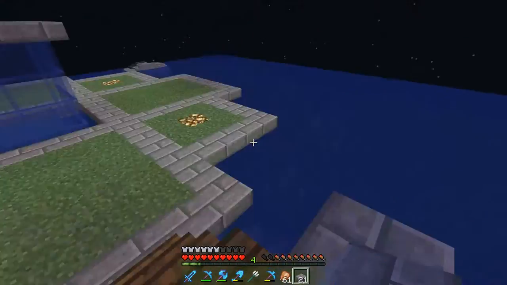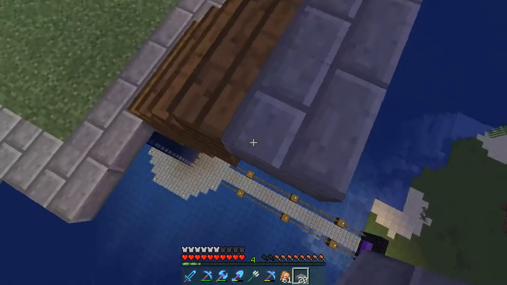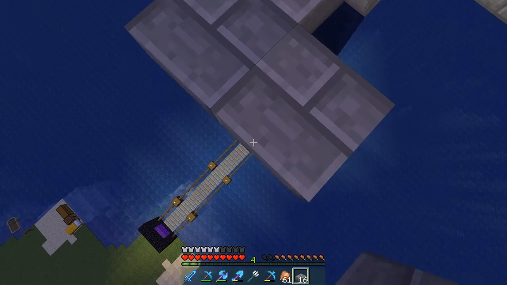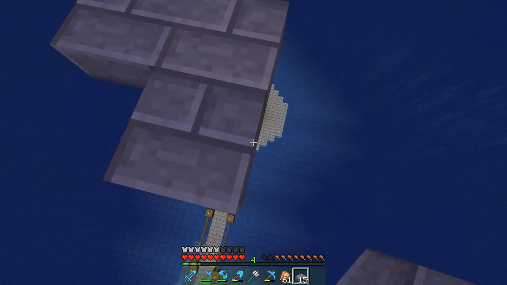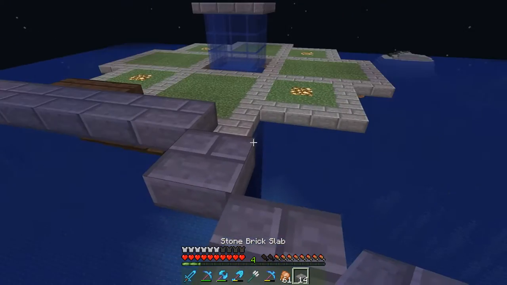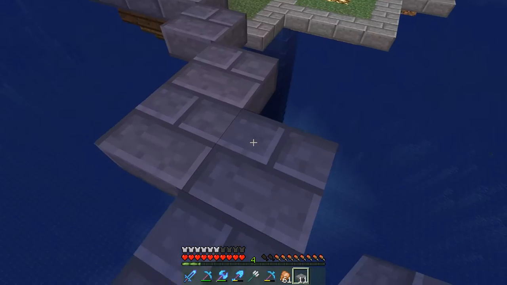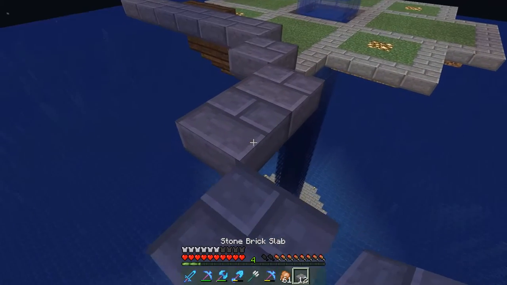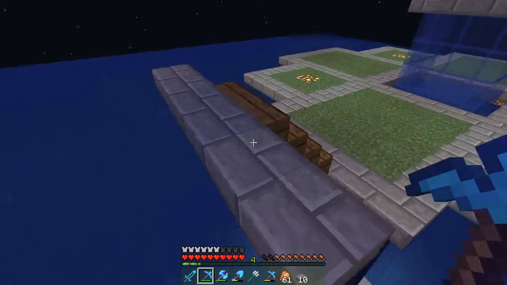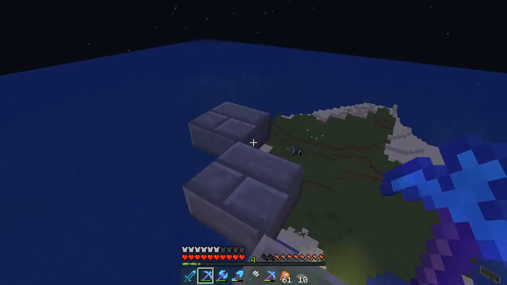Not going to be as big as this island. But... Yeah, something like that. So let's just go like this. Two steps, and then I want it to be like a circle, but not really a circle, but something similar to that. Yeah, like this, I think. And then the last one, like that, I think. Yeah, I think it looks good. Or maybe not. I have no idea what I'm doing.